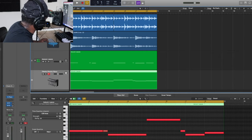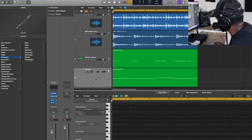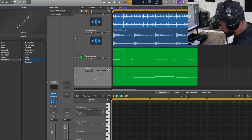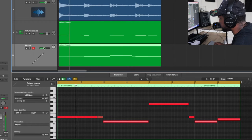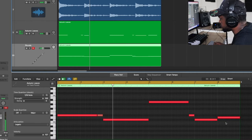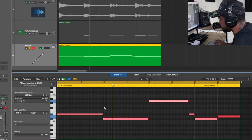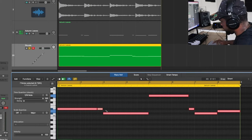Probably change it to like a flute or something. Yeah, so let me find this flute. I'm gonna go to orchestra, winds, woodwinds, and use this piccolo. Piccolo flute. Let's see. Boom. I like that. Command C, V.